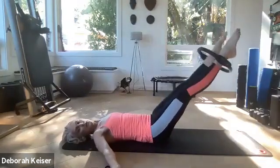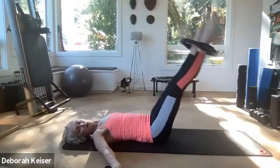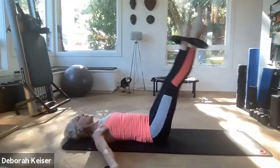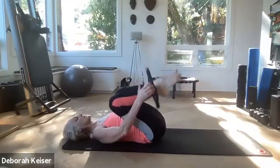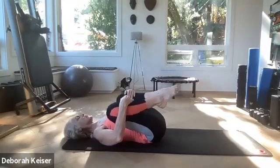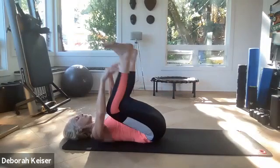Last three. Two. And last one. And bring it in. Let's remove the circle. Wide knees to the chest. Happy baby.